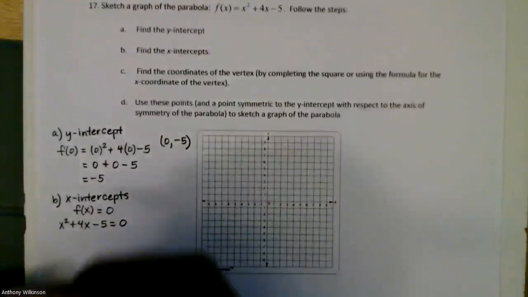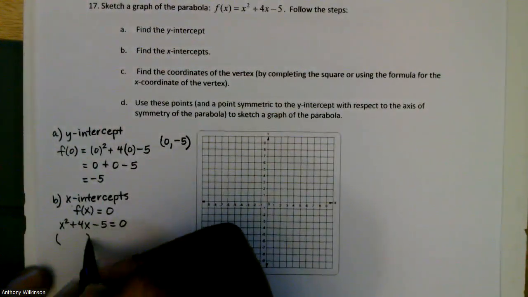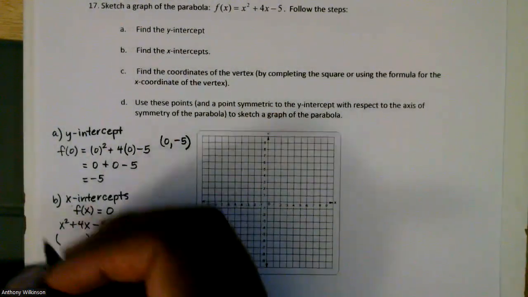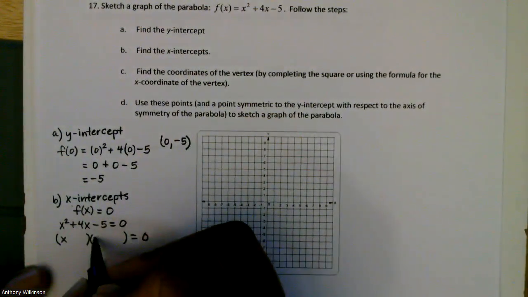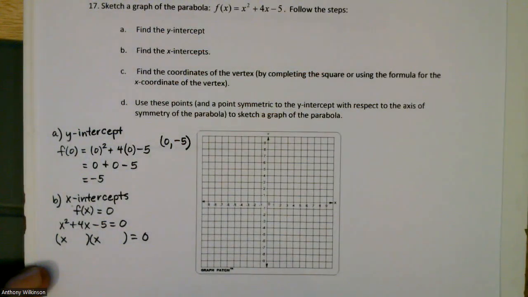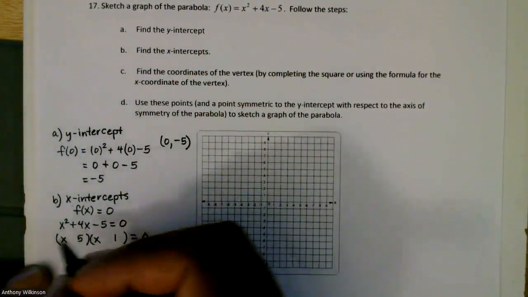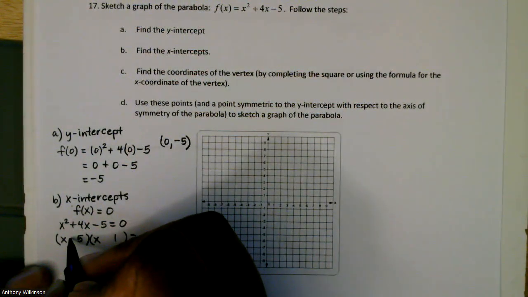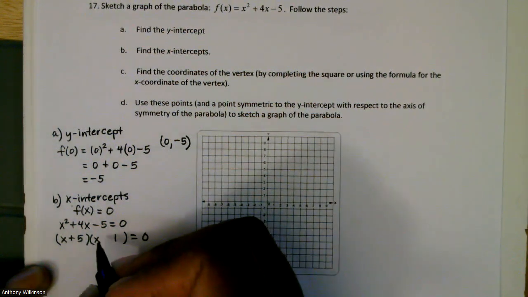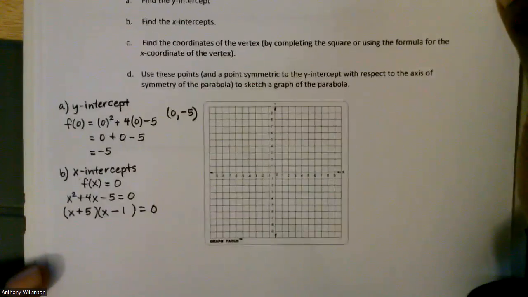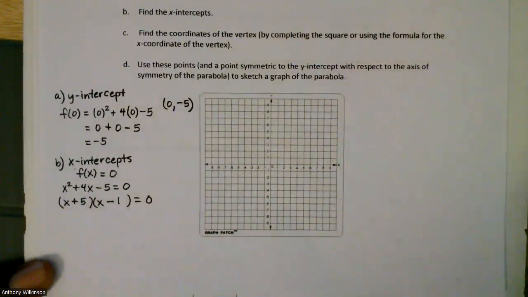So in this case, we need to factor the x squared plus 4x minus 5 into 2 binomials. So x squared breaks up as x and x. The factors of negative 5 that give us a positive 4x will have to be 5 and 1. Since the middle term is a plus, the larger of the two factors takes the sign of the middle term. So that 5 has to be plus and the 1 has to be minus. So I have x plus 5 times x minus 1 equal to 0.